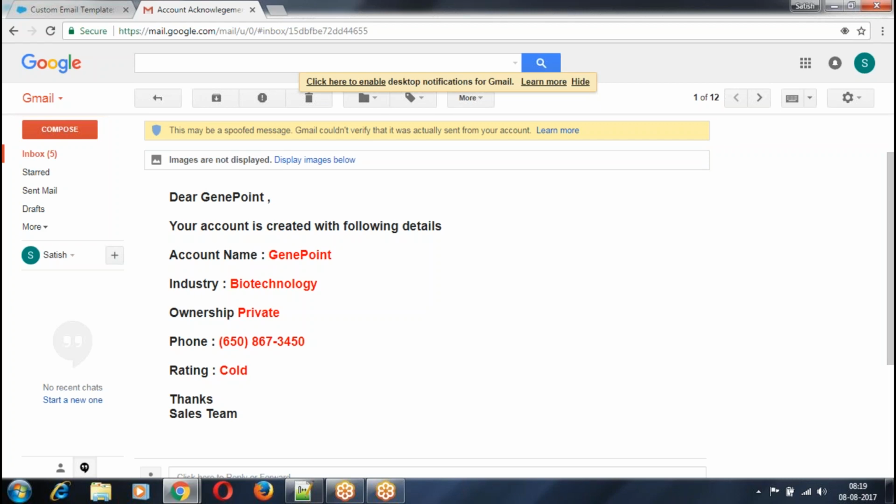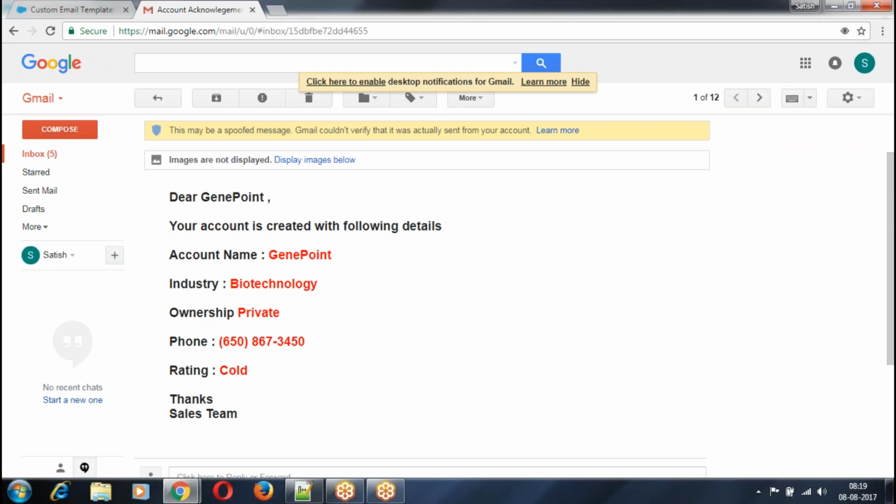we got set target object ID. We can only pass the ID of one lead, one contact, or one user. If you want to send it to more than one user or more than one contact or a lead, then we go for mass email message. If you want to send an email to more than one contact, more than one lead, or more than one user, then we'll go for mass email message. Email template.